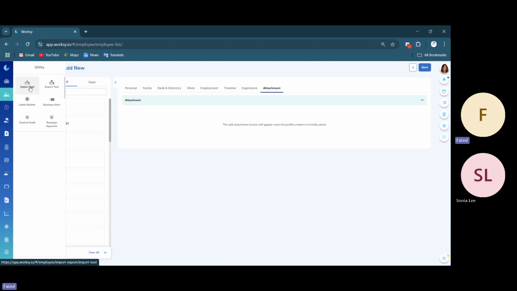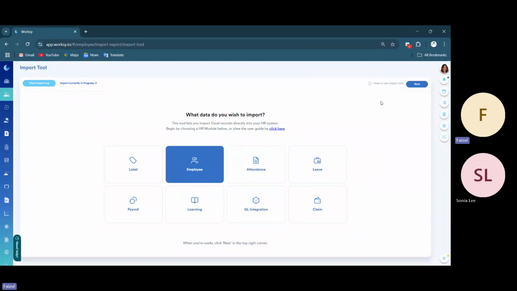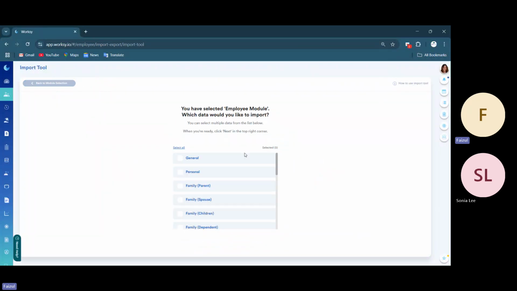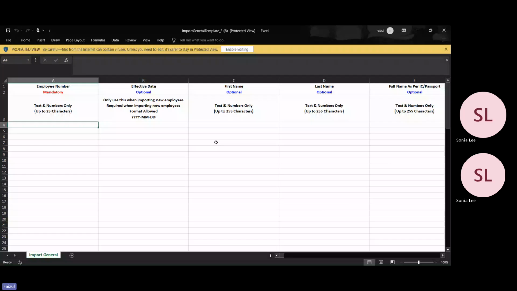Alright, so another one is we have the option for import tools. Okay, so we can create a new employee and click next. So this is a template that you can upload by batch, which means if you click general and click next, then you can download the template, right? So this is the template. Let's say you are using our worksheet for the first time and you want to import all the employee profiles into our worksheet, please use this template to upload by batch, which means to upload all employee data. So you can use this one template to update it.